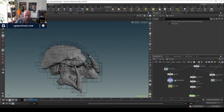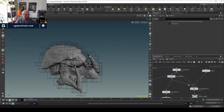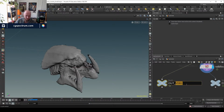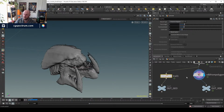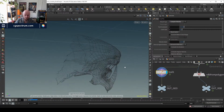I'm not a super technical person. You can see I'm not doing anything with VEX here, and people could do this with VEX, and that's great. But I don't really care for it, and it doesn't affect me at all. I will use VEX when I need to, and I only use it really for very simple things. But occasionally I will need to do something more complicated, and sometimes I need to look things up. But yeah, I think it's important to understand it and to be able to create simple things with VEX, and even just be able to read some and see what's going on so that you can make little modifications.